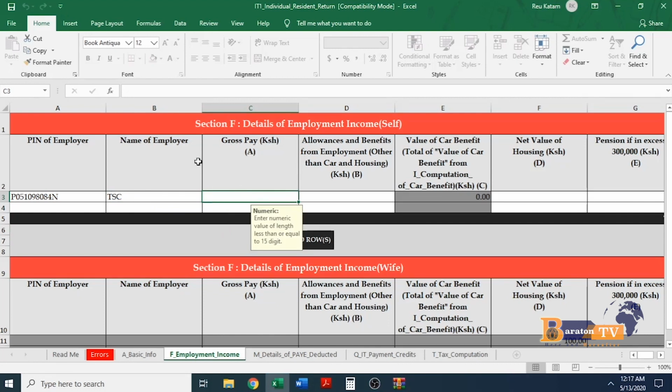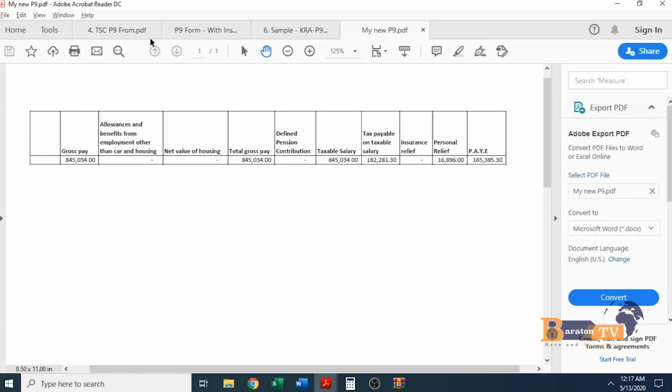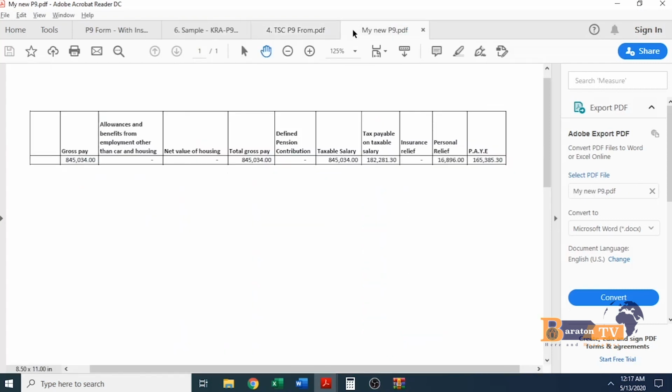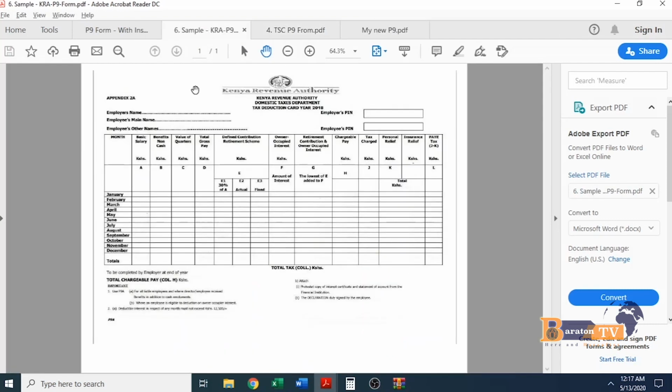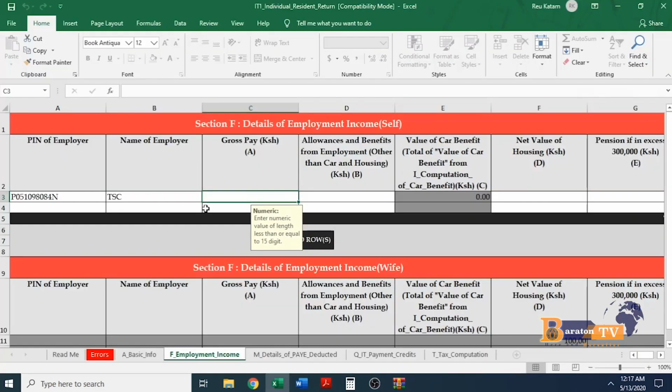Gross pay, yes, this is where the generated P9 will help us. Remember we had that other P9 that we have tried to make look almost like the recommended P9. My new P9 is right there. Therefore, let me enter the gross pay.